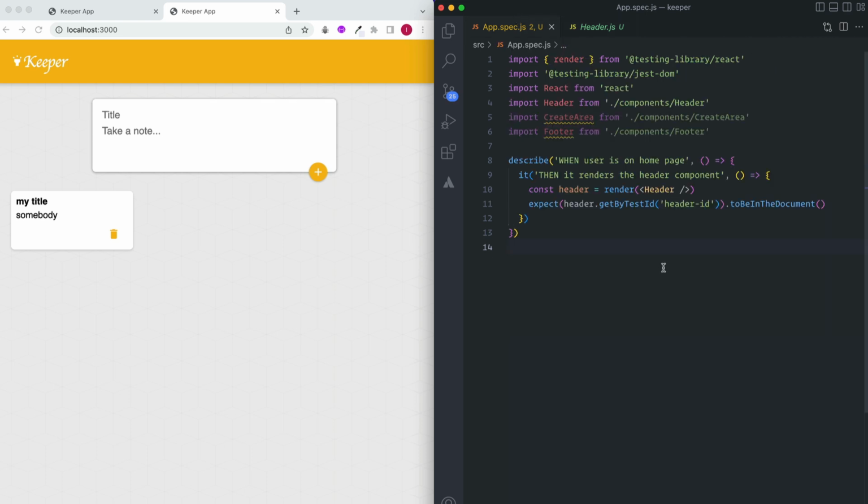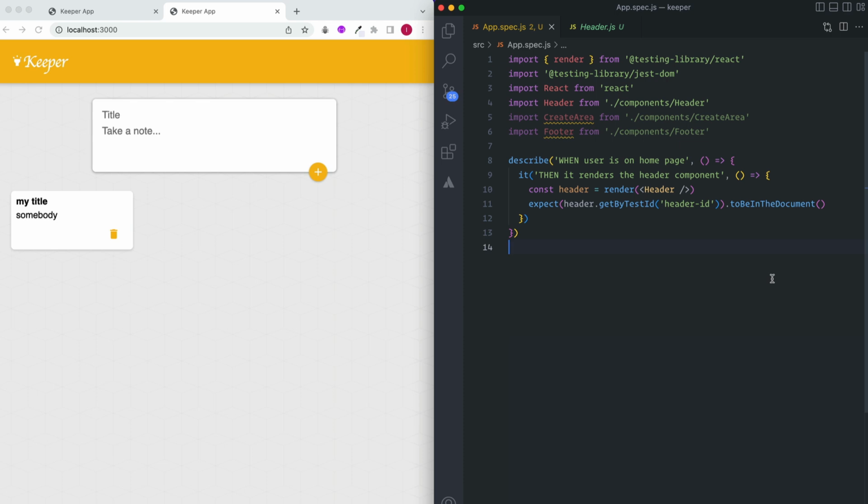All right, you save it. That's it. This is my unit testing. I'm testing my own code. I'm simply saying that when user is on home page, then the header component should be rendered. And how do I know it's rendered? Using some type of testing library. Using this library called Jest, I am rendering the header component, and it's doing all these things.